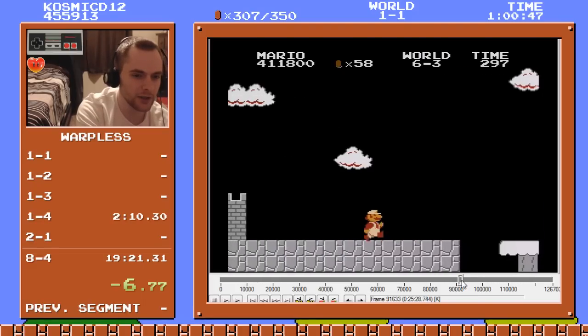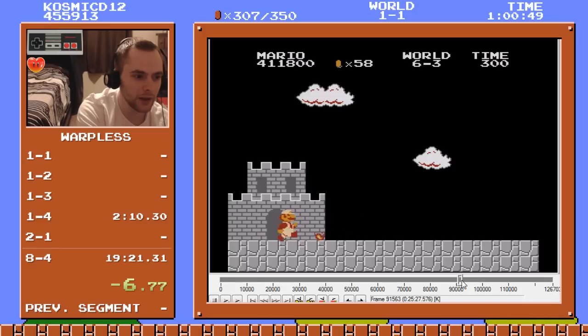There's actually a strategy that was found by King Parody, where you just walk. You don't fully run at the start of the level until right here at the edge of the castle. Then you start holding B.